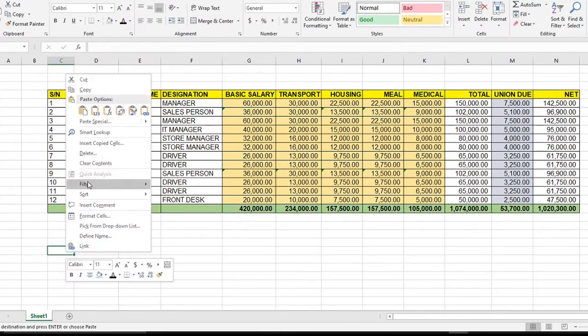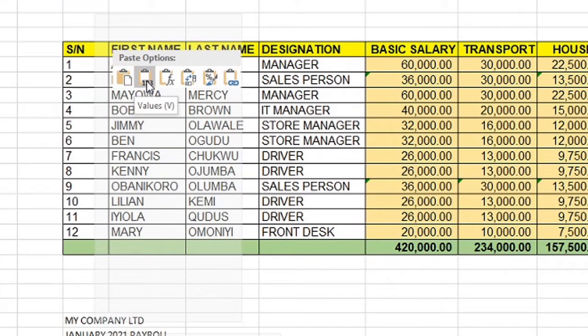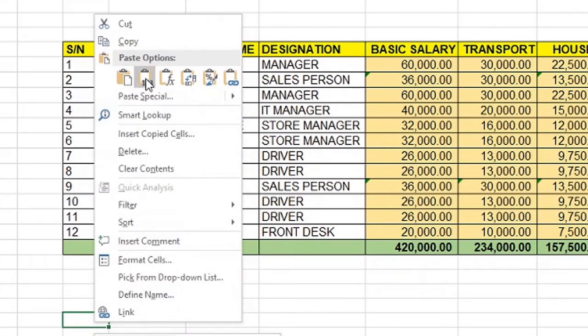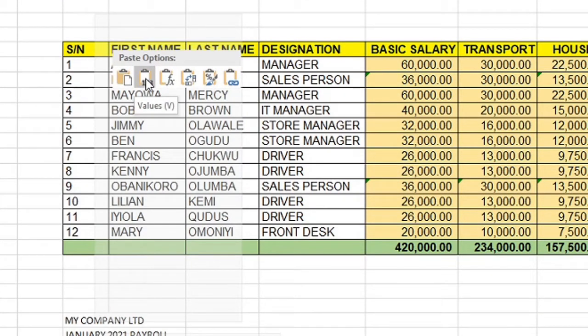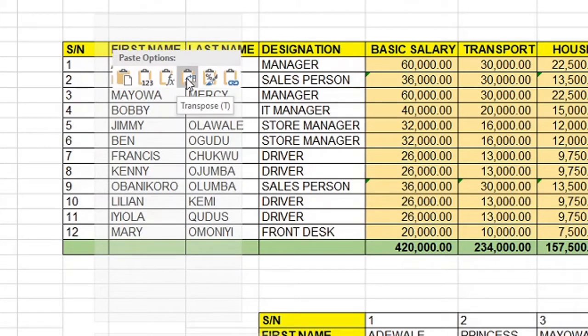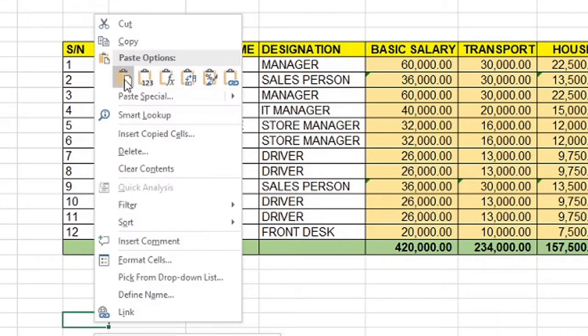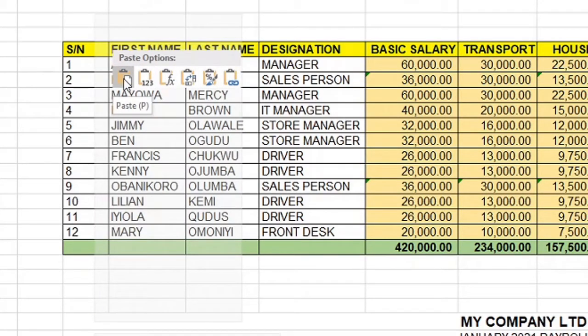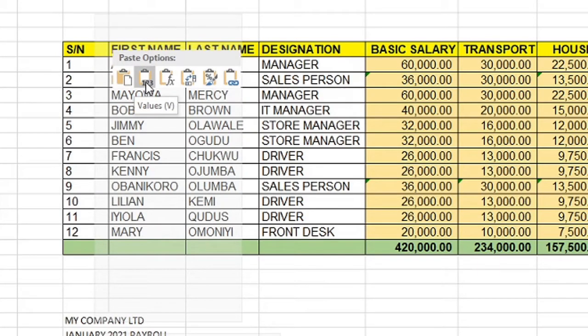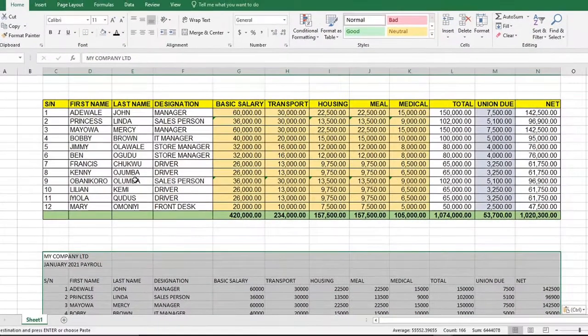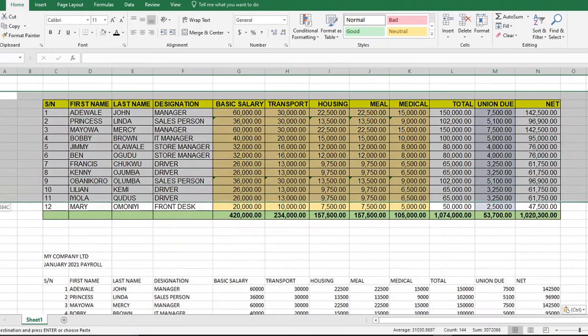If I right click now to paste, there's a second option for me to paste in values. I can paste this in values. I can paste formulas. I can paste transpose. There are so many paste options, but normally we work with these two. Either you paste normally what you copied, and that's including everything, values, formulas and everything, or you just paste everything in values. This normally is what you would do. Let me delete this one.